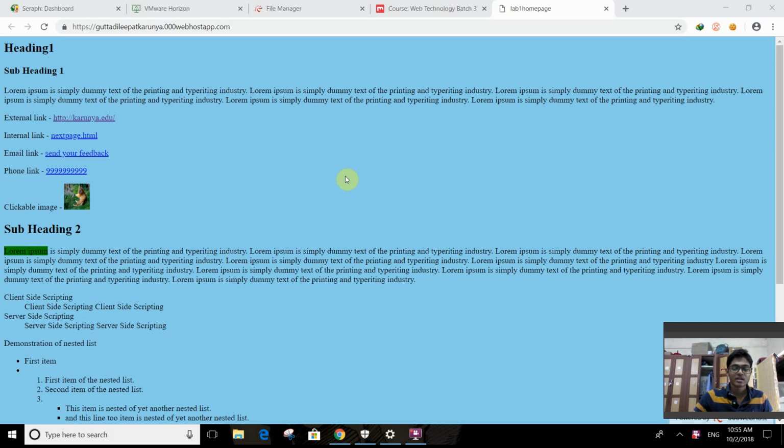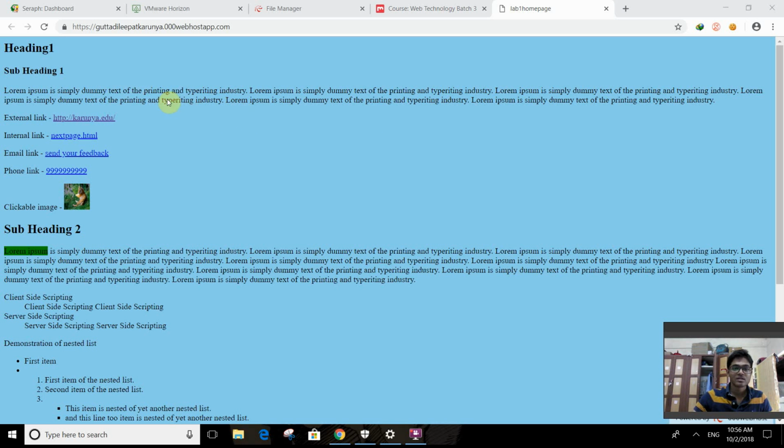Today I am going to explain the first lab experiment in my web lab. It is based on creating a static web page. Web pages are mainly of two types, static web page and dynamic web page. A static web page is one whose content does not change whenever you visit again and again, and which does not interact with the user, whereas a dynamic web page is such as blogs, which you visit again and again and they get updated.